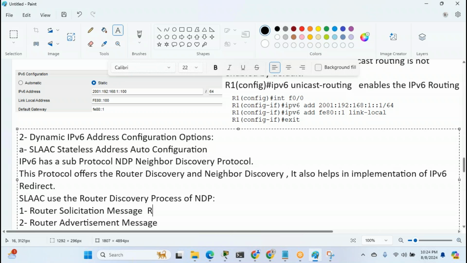In short, this message is called RS and this is called RA. The RS message is sent to multicast address FF02::2, all routers on a subnet.